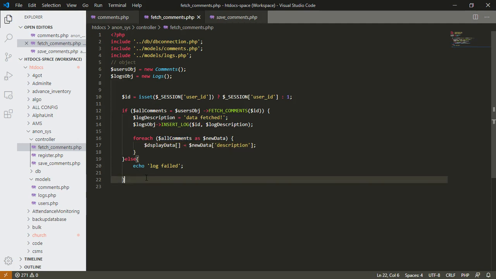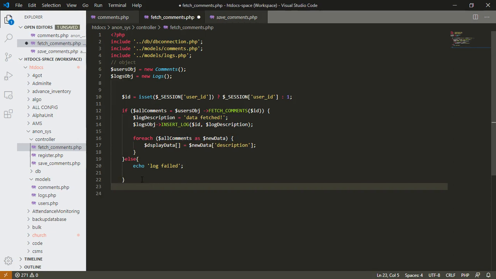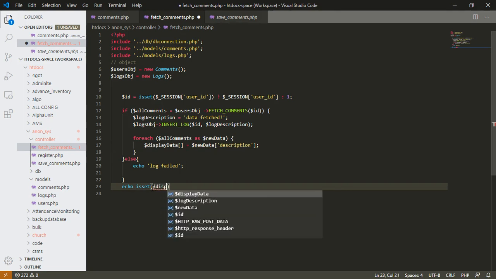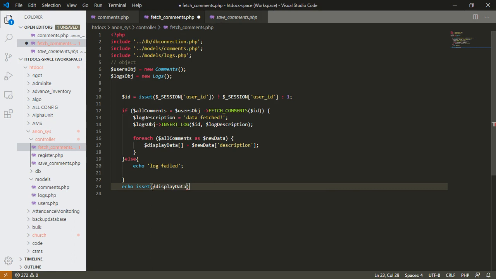So let me just try and echo and see if this thing exists. I set display. Let me change the display. Okay, display.